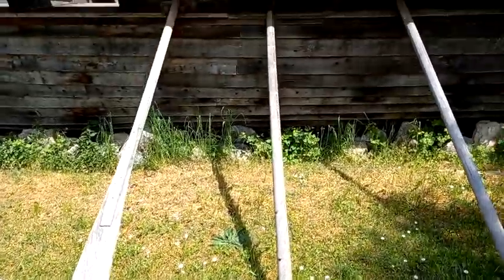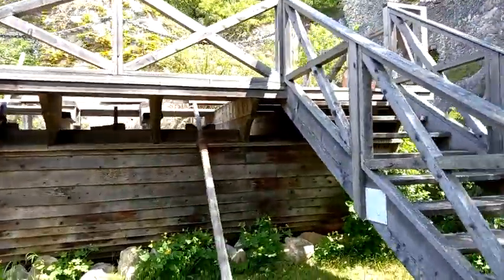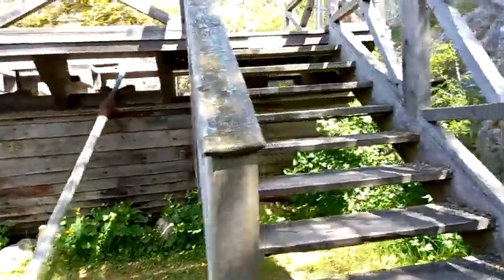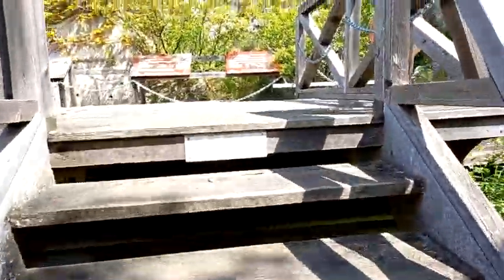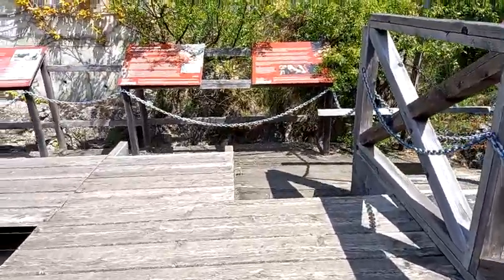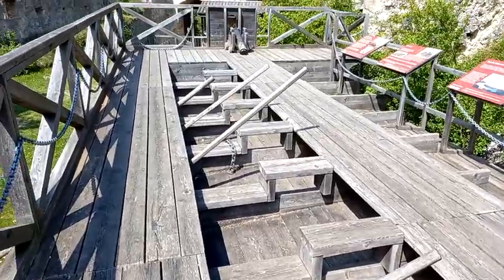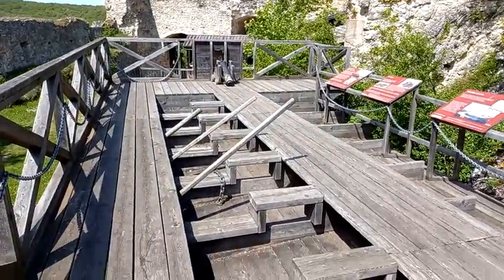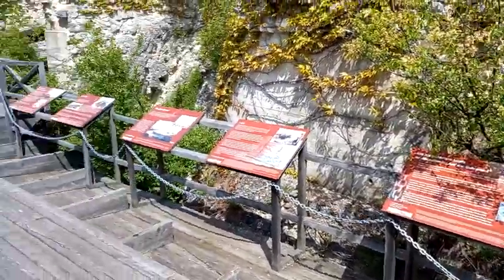Here you see the oars coming out of the ship. Looks a wee bit like a Viking ship, but not as graceful, of course. So let's go up. Let's see what we find here, how it looks. It was made by a school about 10 years ago. That's crazy. People sitting there using the oars. Okay, I'll have a read here and then I can give you a bit more information.